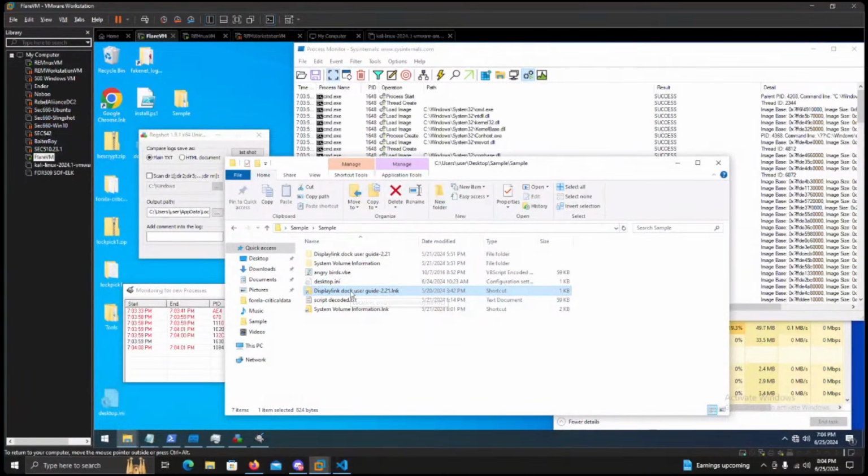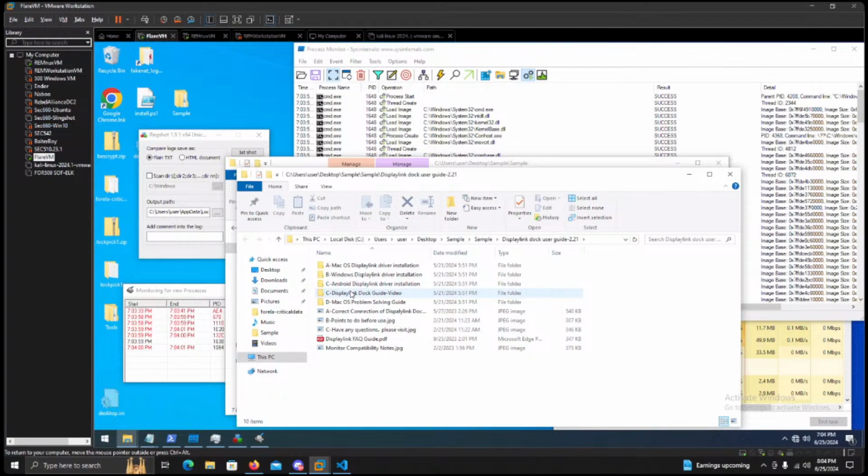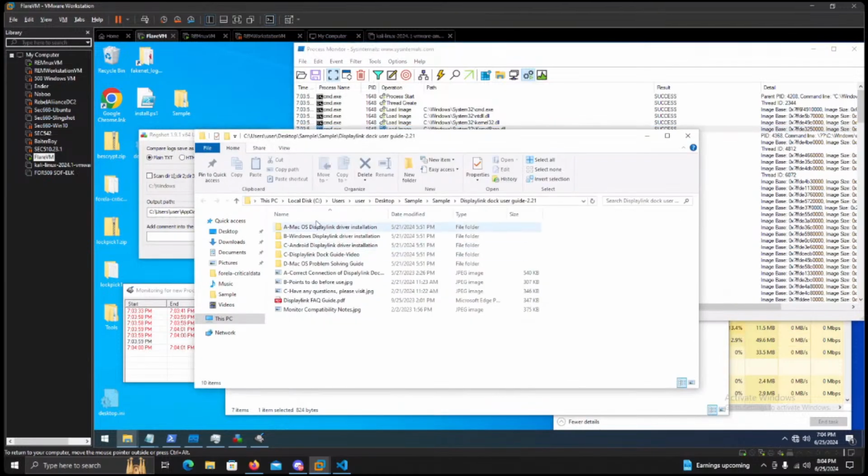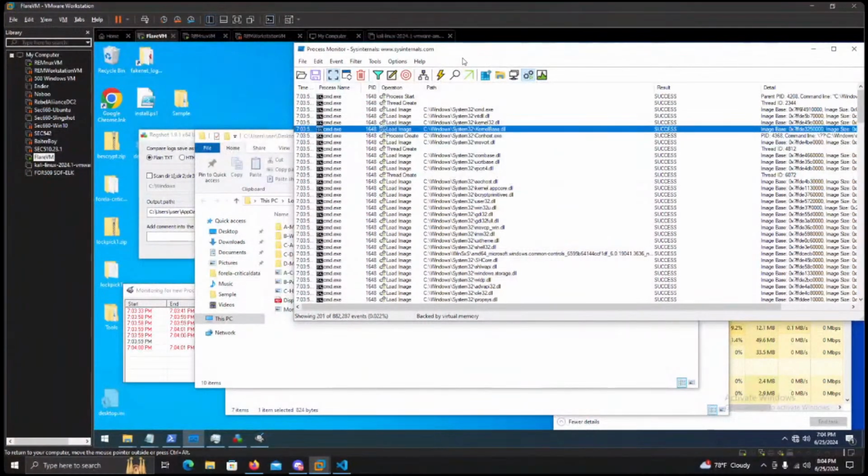And here we can see a bunch of stuff happens. Just like we saw with the shortcut, it's now reopened up a new file explorer where we're actually in the legitimate user guide. Yeah, and we'll kind of let it run. Some malware usually takes a couple minutes to run. Sometimes it'll do some sandbox evasion stuff where it won't execute right away. It'll have a sleep where it sleeps for a few minutes first. So usually the best habit is to let it run for a couple minutes and we'll take a look and see what happens.